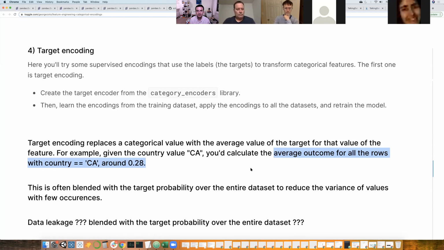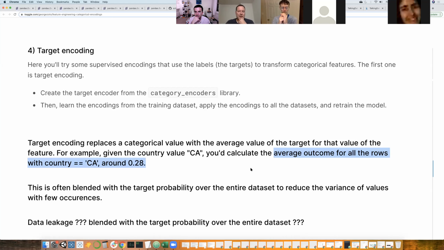If I had 2 records for US and one of them was 0, one of them was 1, the average would be... Let's say I had 100 records, but then I had 2 records for the US, with 0 and 1. It would just be 1 over 100 again. No, it would be 0.5.